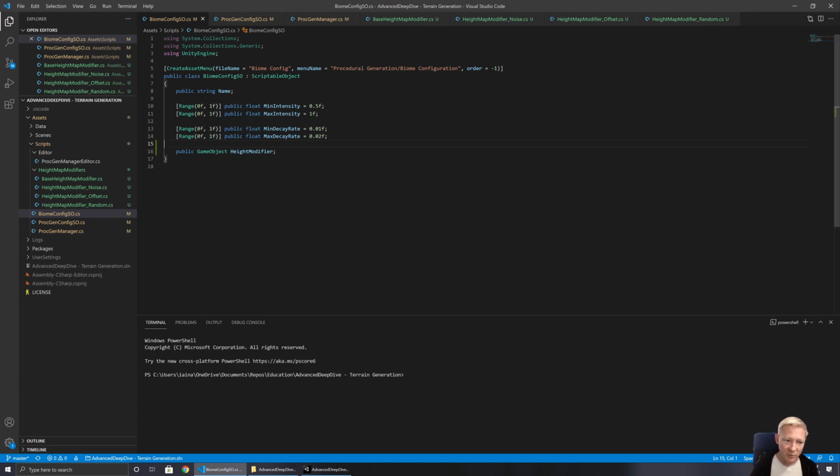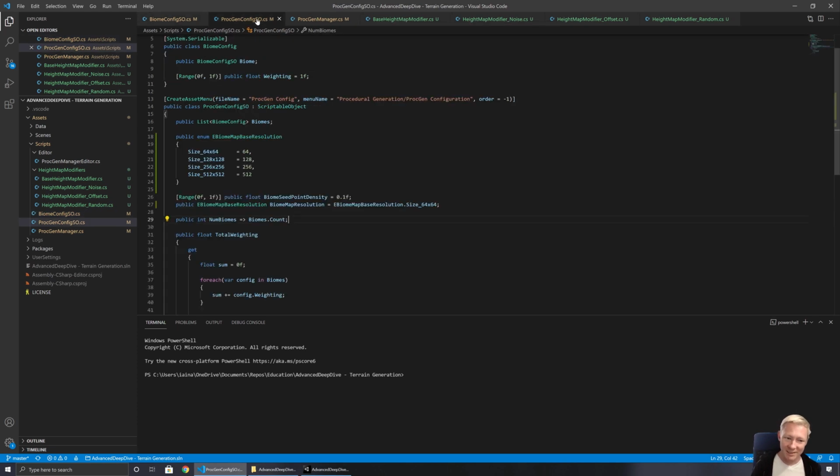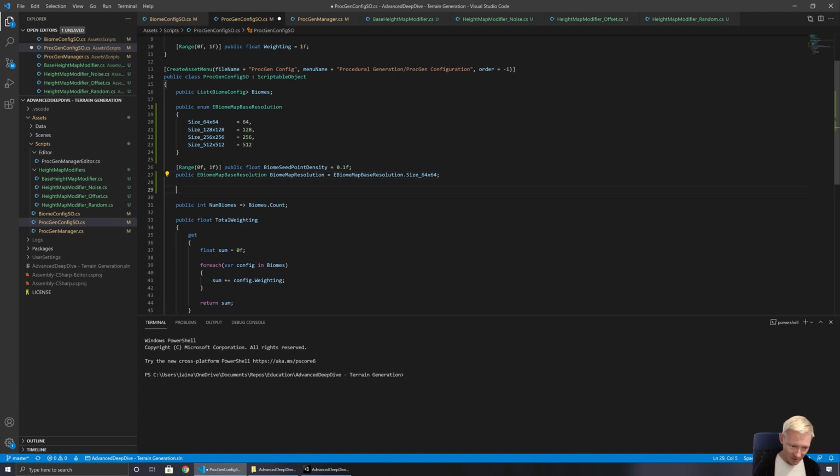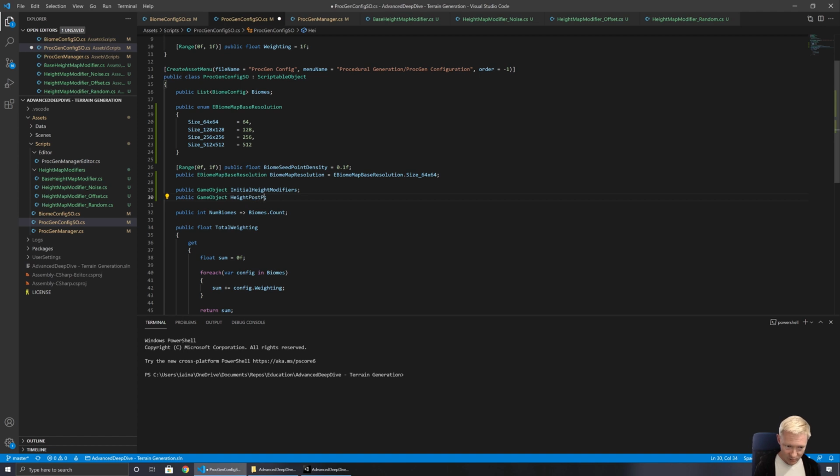This is something where what I find is a more effective method is I actually set up a prefab and put these scripts on the prefab. It sounds like a weird setup, but it does actually work really well. What I would then do, similar to the overall procgen config, is I would have my initial pass ones, so initial height modifiers, and then height post-processing modifiers. There we go. So what I can have is the overall procgen can run some modifiers, then the individual biomes can run, then I can run some post-processing. So just an effective way of being able to work with these.